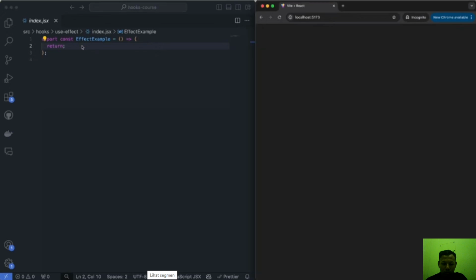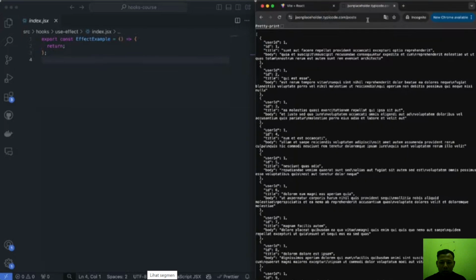Now, how is that going to look like? Well, the example I want to give to you guys is the idea of fetching data from an API immediately when you go inside of the website. Now, I'm going to be using a public API that you guys can access. It is the JSON Placeholder API. It just returns fake data for users. And in this case, we're accessing data for some posts, as if you're in Facebook making some posts.